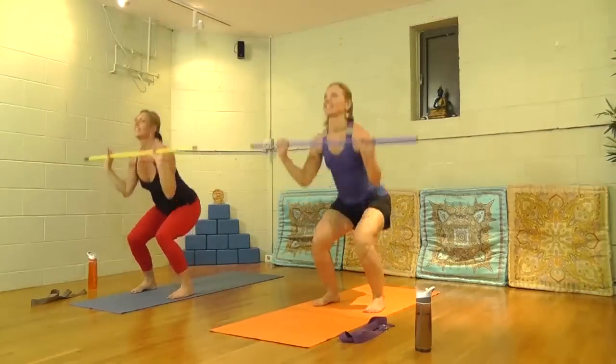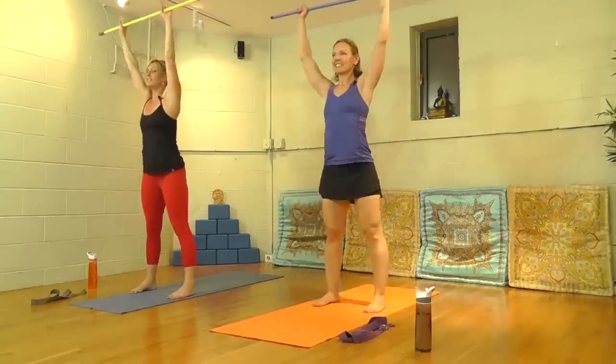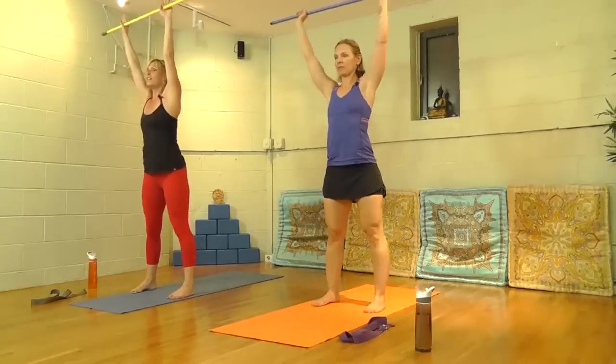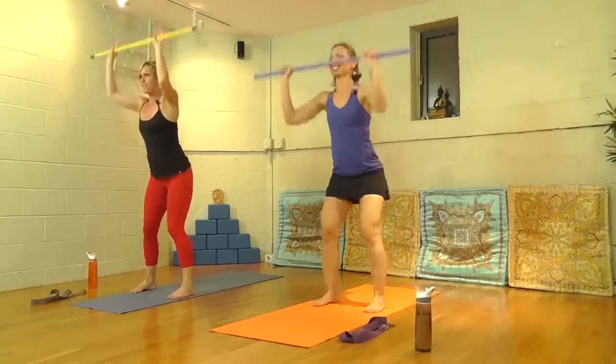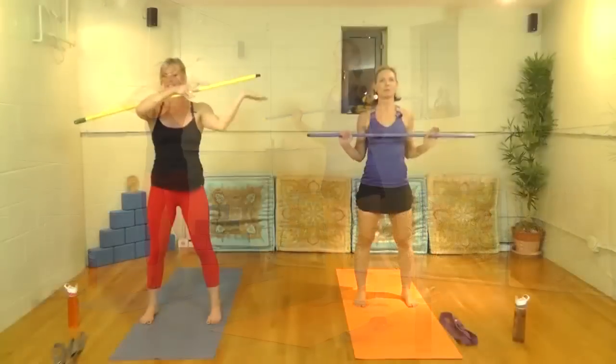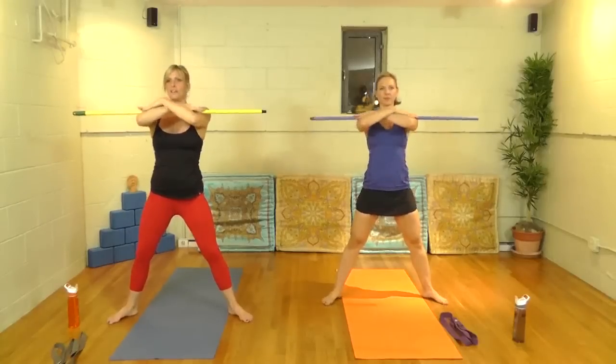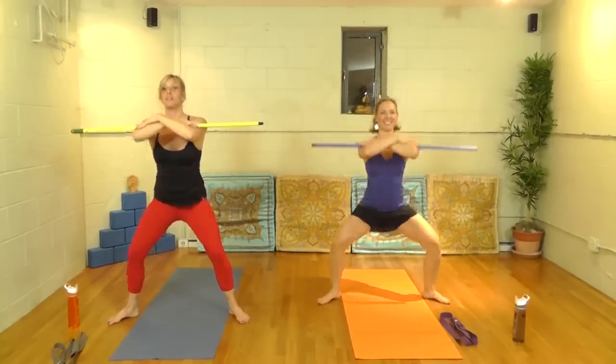Stay there with us. Keep working. Don't forget to breathe. Inhale, squat. Exhale, lift. Last 5, 4, 3, 2, and 1. Get that bar in. Toes out. Shoulders down and back. And squat. Here we go.